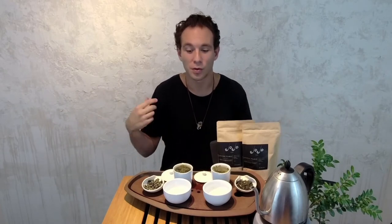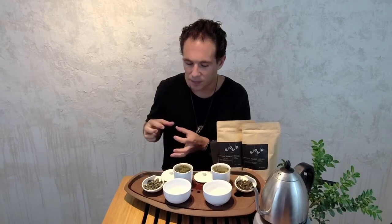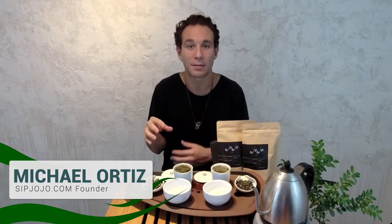Both of these teas were plucked in March because all winter the tea bush is dormant and doesn't send out fresh buds. But then in March, when spring hits, the tea bush starts releasing hundreds of fresh buds. Every time you pluck buds, new buds come out after just a couple of days — the more you pluck, the more the tea bush wants you to pluck. Once the leaves are plucked and pan fired, because this happens in March, they need to be stored and sealed until July, when the jasmine flowers reach their peak aroma at midnight.